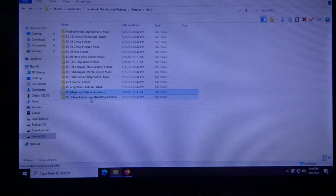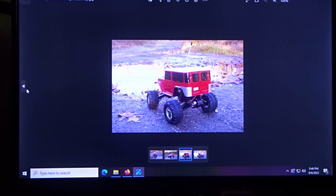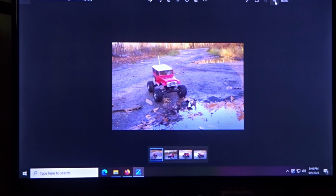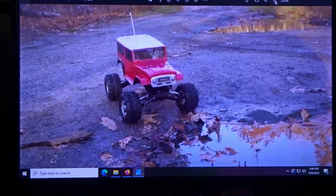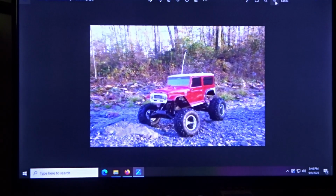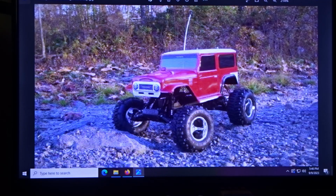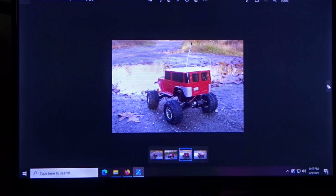And then the last vehicle that I built, this was my wife's, is called Bad Blood. It was a Stampede. Painted the body myself. Got some custom steering links on there. This one, I think it had some upgraded shocks here. Tinted the windows out, and really did a lot of work painting it.